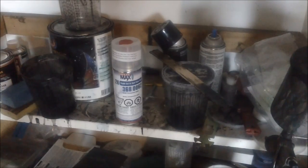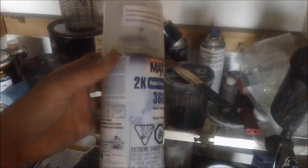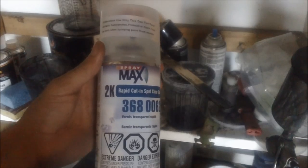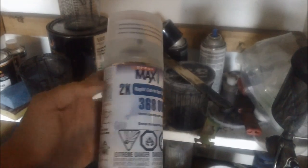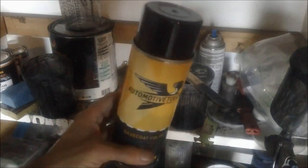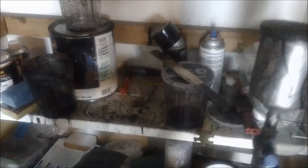Well, today we are trying a different clear in a can. This is the SprayMax 2-pack clear coat, which actually has a hardener inside of the can. Stumbled onto this stuff as I was thumbing through the automotivetouchup.com site and thought, hey, that's actually a pretty cool idea. Because usually what I've been doing is I'll touch up the spot with just a little spray can, and then I'll come back and clear coat it with my gun.